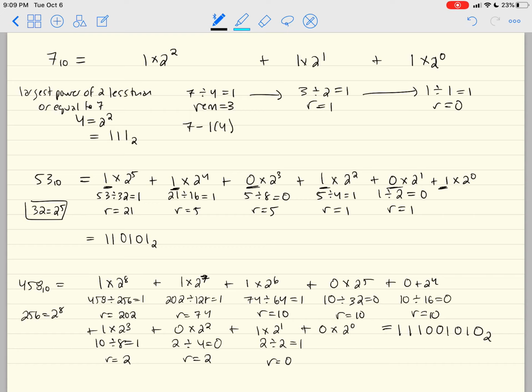Now, you can actually do arithmetic, that is adding, subtracting, multiplying, and dividing in base 2. Most times when I try to explain this to people, they say, oh, I'll just translate it to base 10, do it in base 10, and translate it back. But did you not just see how annoying it is to translate from decimal to binary? It is easier to just stay in binary the whole time. So, let's practice.